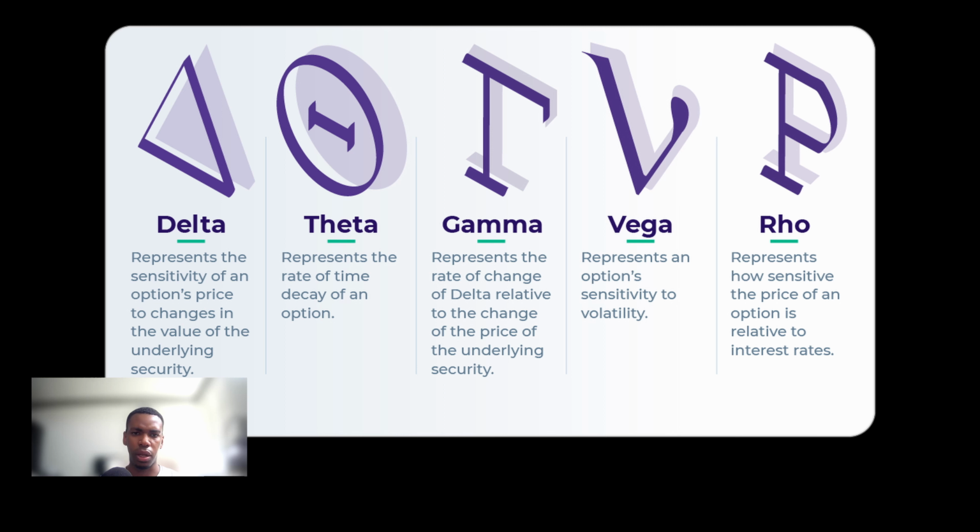Okay. So we'll just quickly go through these because option Greeks can play a part in the value of your contracts when you're in a trade. They basically dictate the value of an expected change in an option contract. All right. So the first and biggest and probably most important one is theta, right? So theta represents the rate of time decay of an option. So it represents the option's expected daily decline due to time, right?